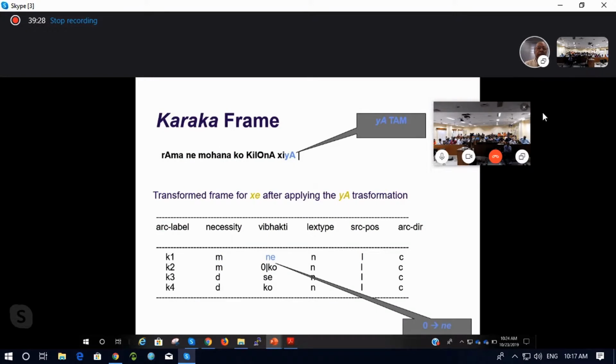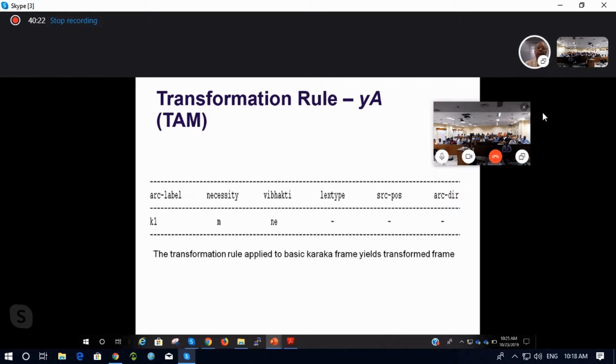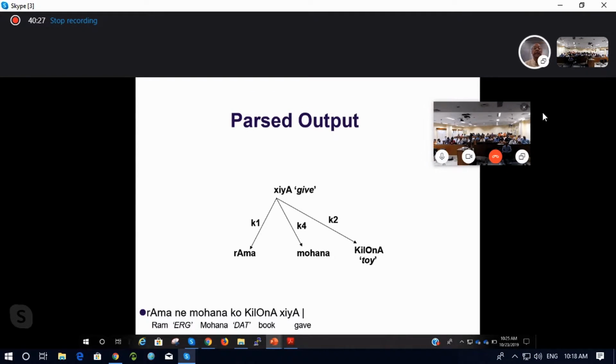And once you apply it, you transform the Karaka chart, and the vibhakti which was 0 earlier becomes ne. Why? Because earlier karta was abhihita, so it was already expressed in the verb. Now when you change the verbal form, it is no longer expressed, so it must be expressed by its vibhakti. So karta takes ne, and this is what happens here. You do this transformation before actually applying it to the sentence. This is done by looking at the verbal ending ya, which is a tense aspect modality label. Then you get the appropriate tree here.